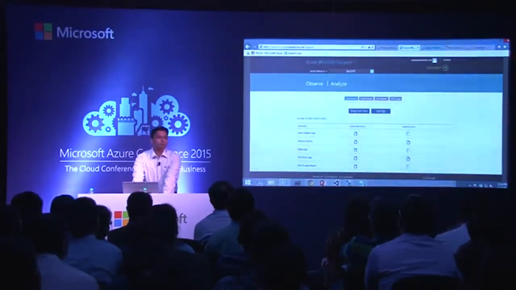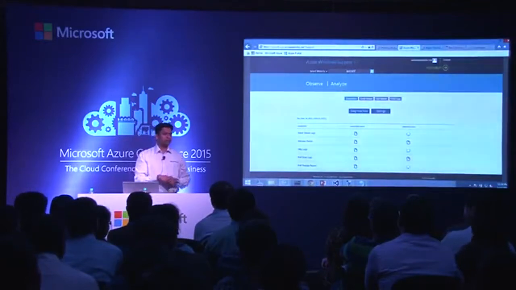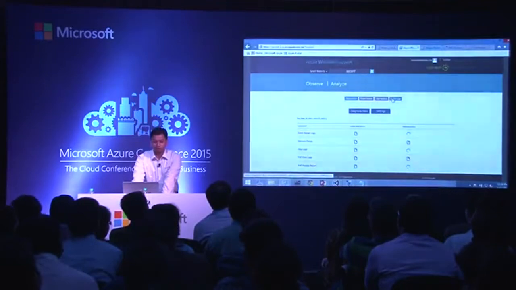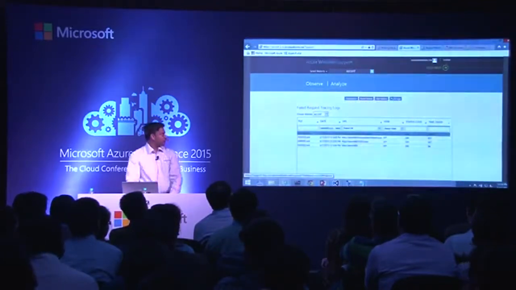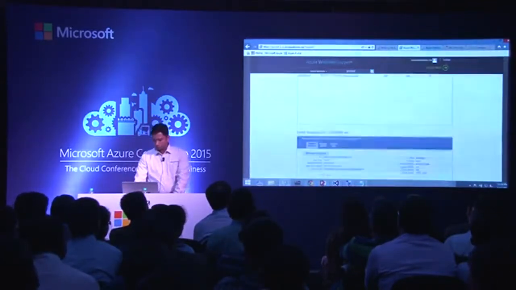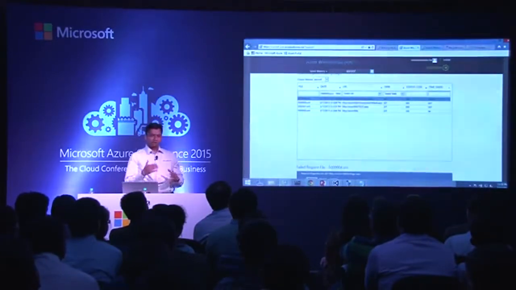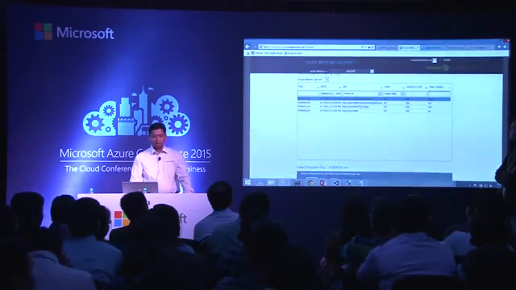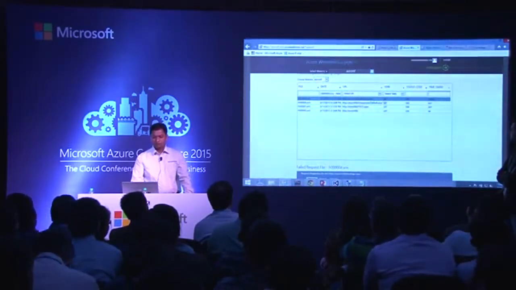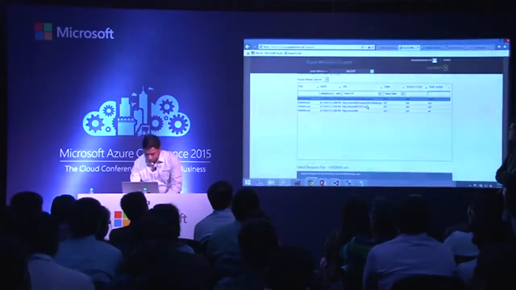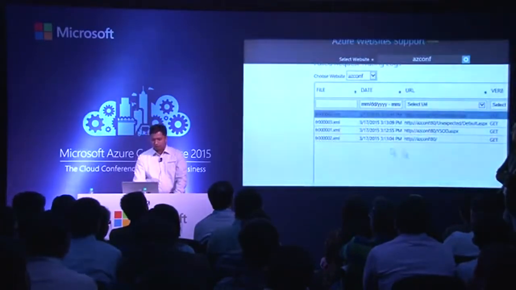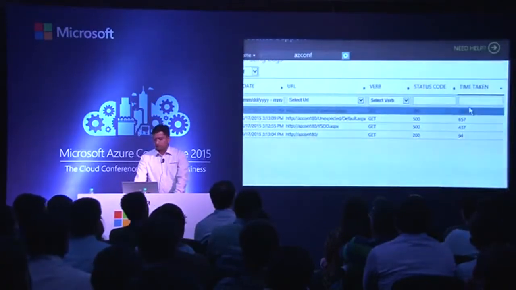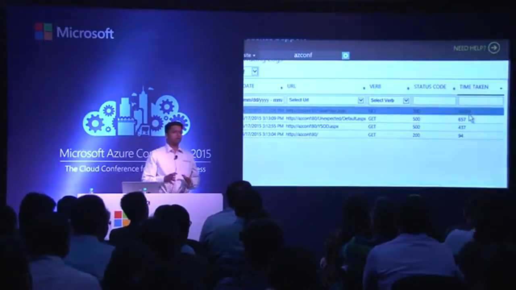So we looked at those FREB logs a few minutes back, right? We were able to see the failed request tracing logs. What this console gives you is a better way to view all these logs. You can click on the FREB logs button and it gives you a list and a table of how each file looks. For example, it is showing you that this particular FREB04 file is for a page which was, let me just zoom it a bit. This file is for this particular request and it was a GET request. It returned a status code 200 and the time taken for this particular URL was 10 seconds.